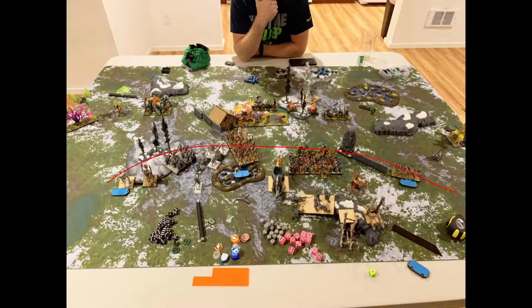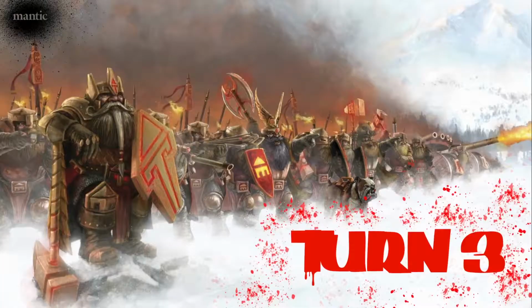So the undead are always going to bow if they don't win turn 1, right? Because they can just adjust themselves later in the turn if they want. So with that, let's go on to turn 3.